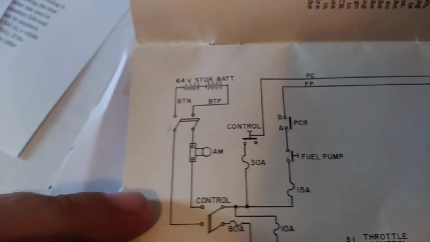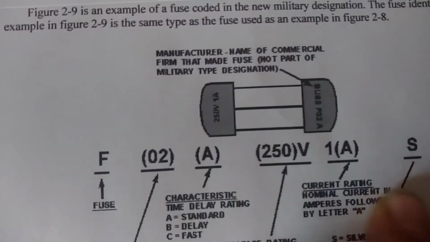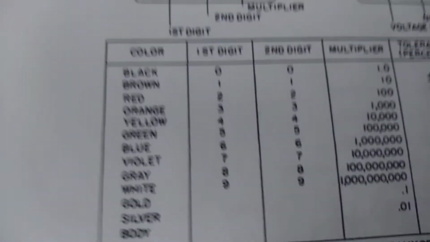Alright, so I wish I had an electrical wire diagram for you. Like, maybe I got one in my thing. Oh, look what we got. We got a wiring schematic. I'm just trying to tell you, like, say you had a certain wire schematic. Maybe the fuses, where are the fuses? That's one part I'm using. All right, this is your fuse, just a basic fuse. I might want to keep them glass so I could break them, but this is how your fuse indication numbers, current range, characteristics, style, voltage rating. Same thing with your color digit code and multiplier, first, second digit, tolerance and ratings.